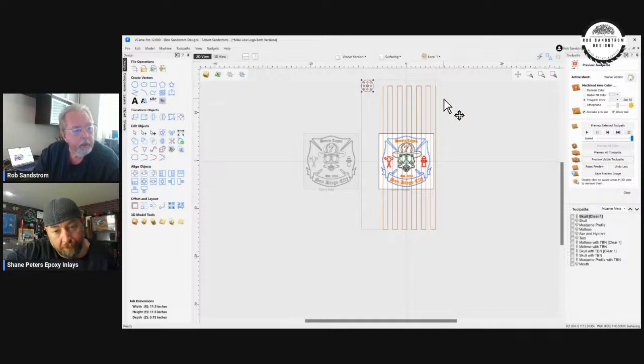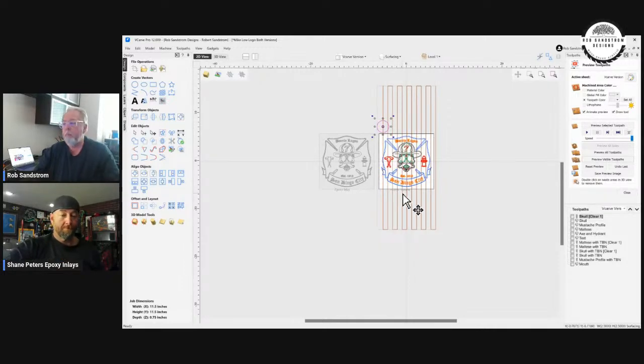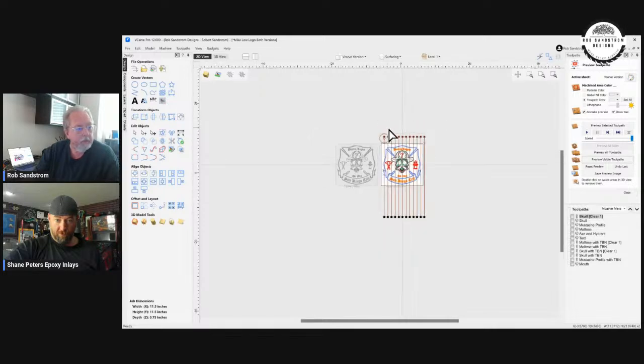That's okay. Now I've got this coming across, and I'm going to group this again, hit group. My bit, as I said, is 2.5 inches, so I'm going to move that right down here, so that I don't have it sitting over the board. Now that I've got it sitting here, I can take this part and go to node edit, hit N. I can come straight down till I snap right there in the center of the bit, or very close.